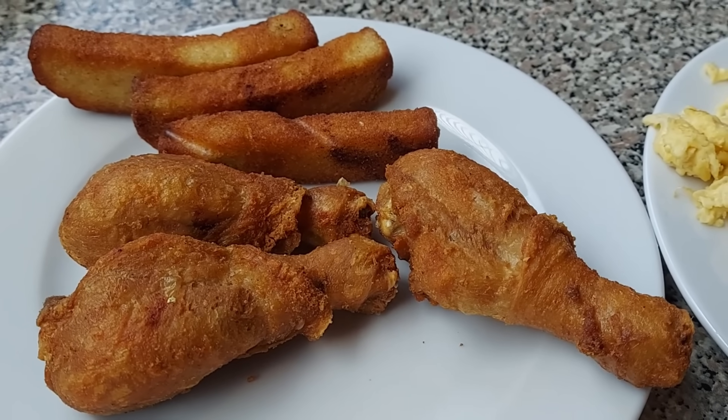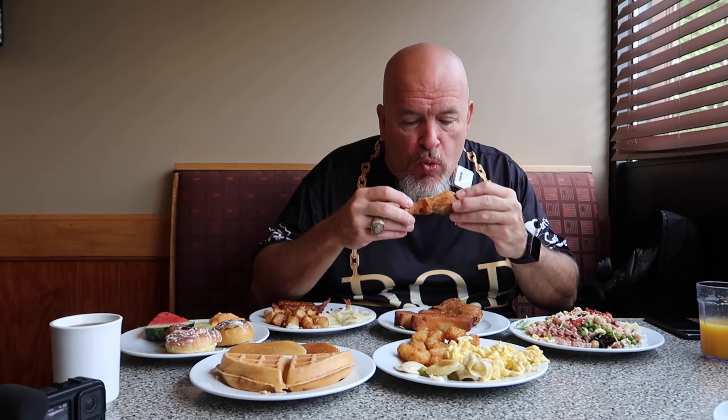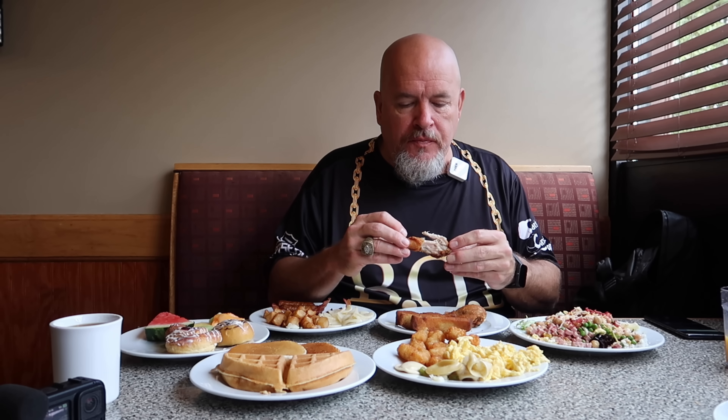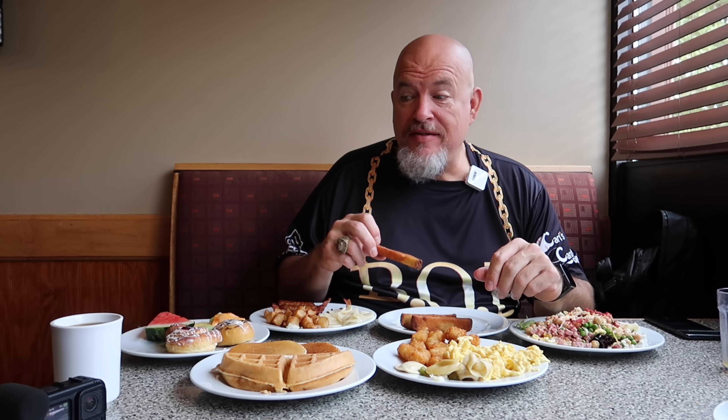Next I'm going to try these chicken wings. It's a little strange at 8 o'clock in the morning to be eating chicken wings, but we're going to go for it. It's actually a really good chicken wing. The coating's not too thick. I don't normally eat them out just because there's not a lot on them. If you order 10 wings, it really doesn't do anything for me. But I love getting them on a buffet like this so you can just try them a little bit. If you come here, definitely try at least one chicken wing. They're actually pretty good, surprisingly.